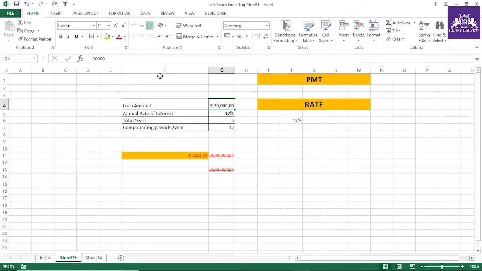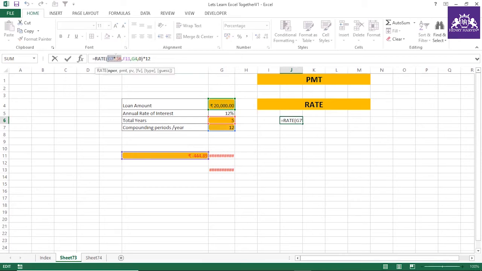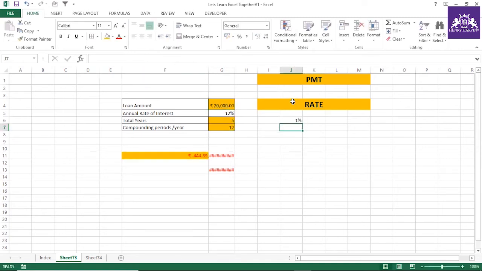So you know that we have used this variable, this variable, and this variable, and then we have used this also. So by using all the highlighted ones, we have worked out our rate, which is 12%. Since we have divided all the values here by 12, or maybe multiplied by 12, this is total years, and then multiplied by 12. So we got this. Actually, if you remove this, this is called monthly interest. All right, and if you multiply it by 12, it will give you yearly. So now you understood this is the yearly interest rate, guys. I hope it is clear to you guys.